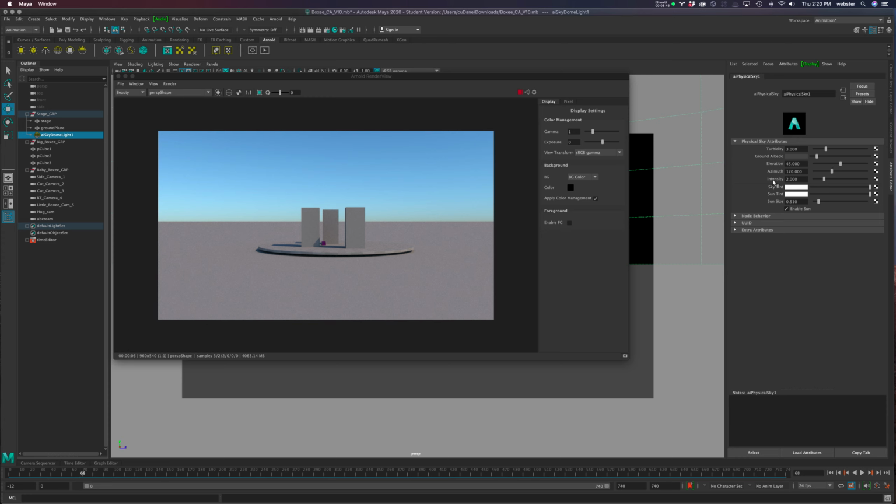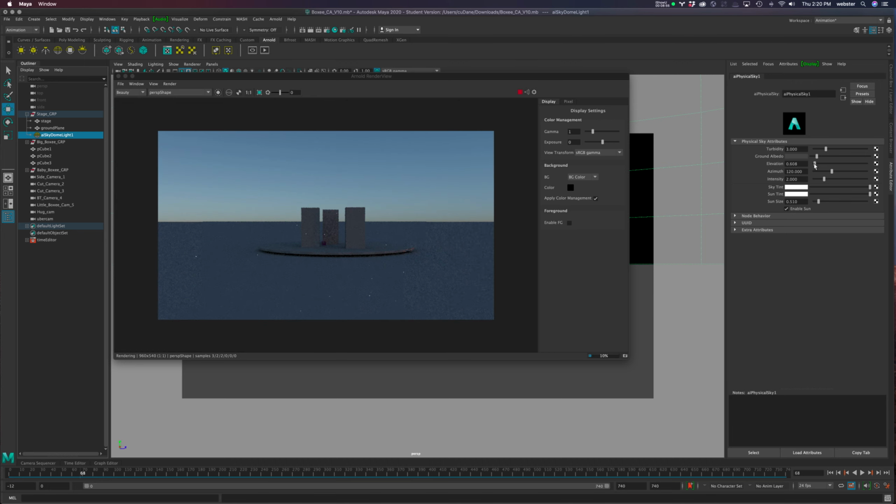The three that you care about are the intensity, which you might want to tweak, but the main thing is the elevation and azimuth. So let's turn this down. Oh my God, look at this. This is pretty exciting, right? We're putting the sun kind of low. In fact, we can see the shadows, right? They're just casting. So this is like at dusk.